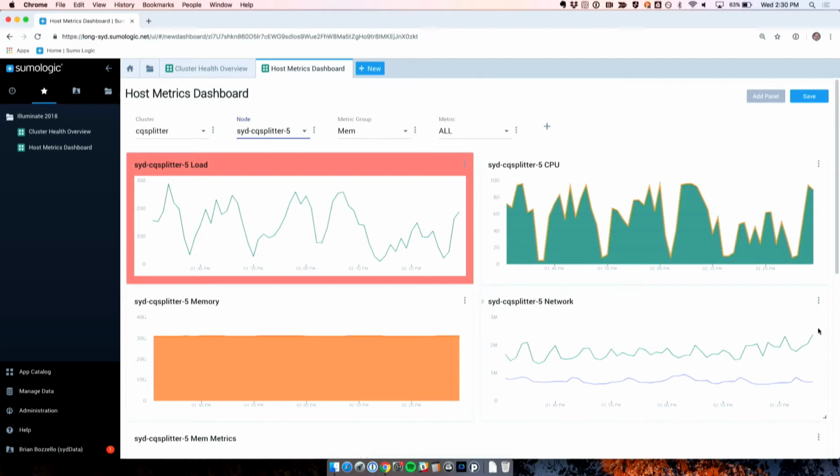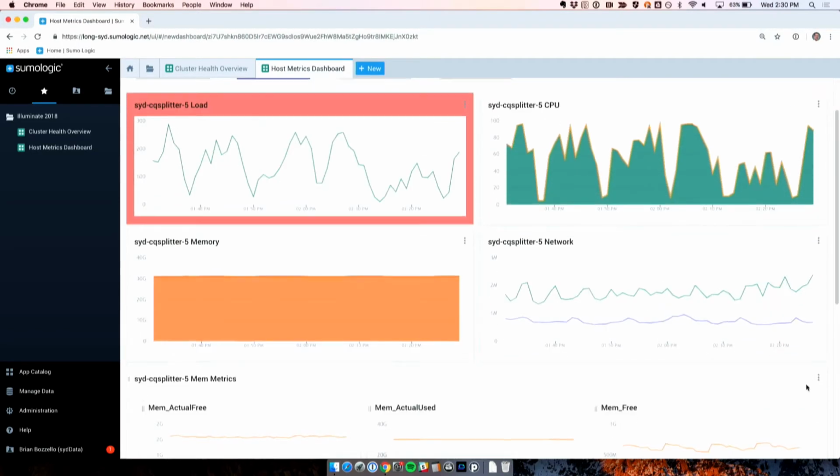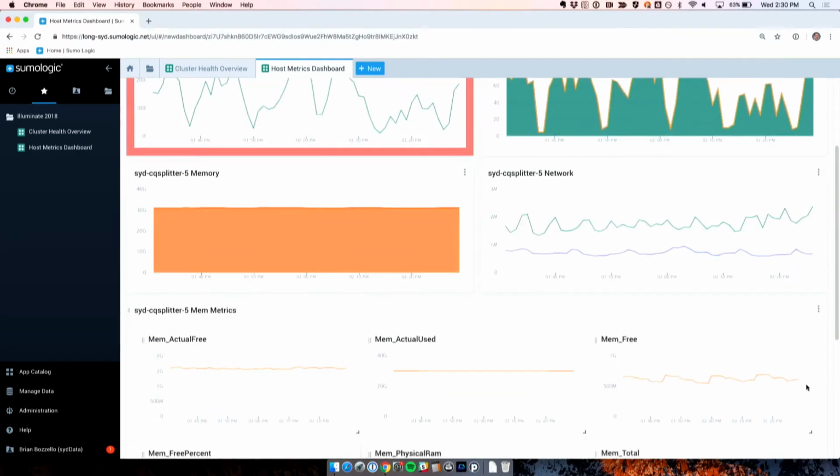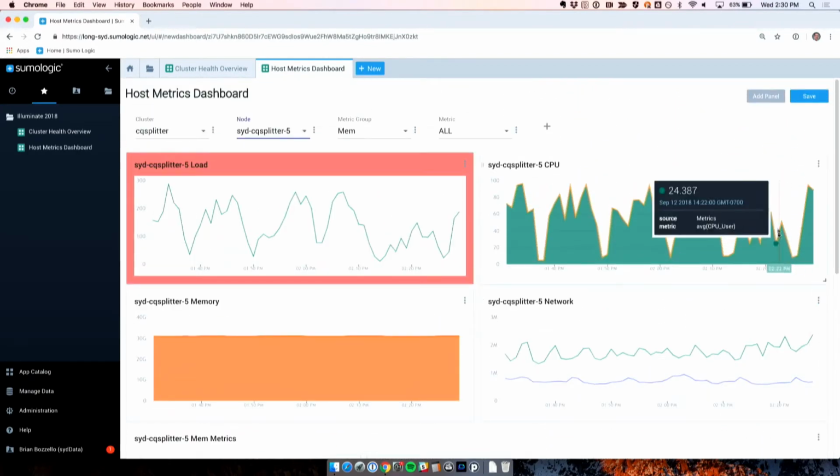So now maybe I've gotten an alert, it's sent it to a particular team, they loaded up a metrics dashboard, they could look at this, and they could go in and start troubleshooting a little bit more here. So in this example, maybe there isn't that much happening on this host, but let's say the CPU is high. The doctor goes in, they say your blood pressure is high. I need to go look at the logs because I don't know what's wrong with this system.